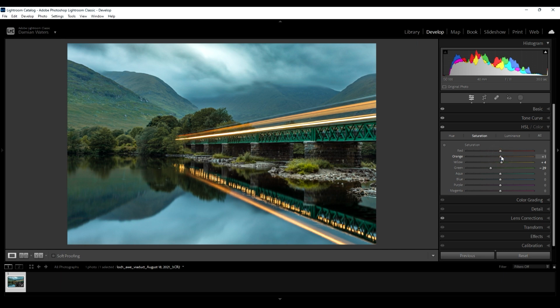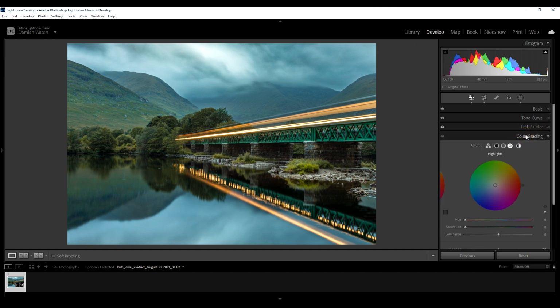And then boost the orange saturation a little bit, and then luminance. I'm just going to have a play around. I can't remember how much luminance I applied. I don't want it to go dark, but I think I just want to boost the orange luminance a little bit, because that's the standout feature of the image. If I go too high, it starts to turn the orange white. But just popping that a little bit, popping the yellow a little bit, and again dropping the green just a touch. Okay, so that's probably HSL finished with.